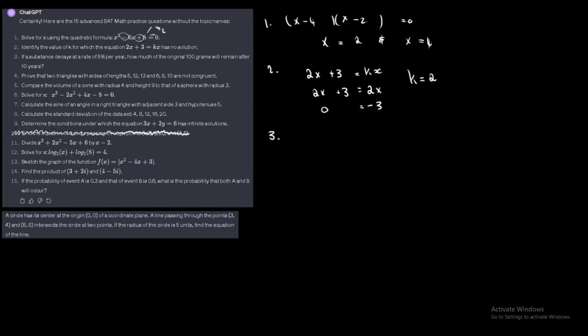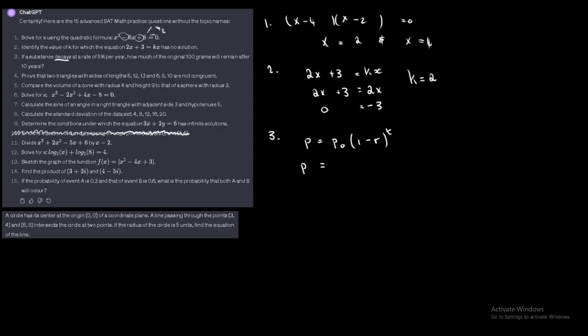Okay, let's see. If a substance decays at the rate of 5%, very important, decays, what would be the... Okay, so we have this formula we can use for decay equations, where we have the final amount, the initial amount, and we multiply this by 1 minus the rate of decay, raised to the t power, which is for time. So we have the initial amount in grams, then 1 minus the decay rate, raised to the time.